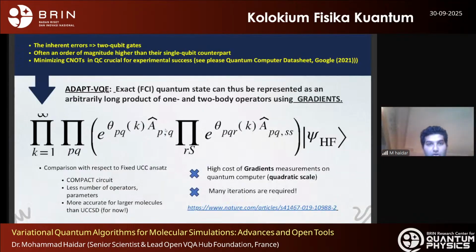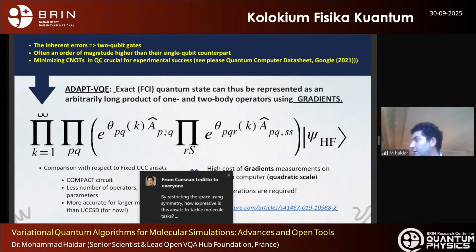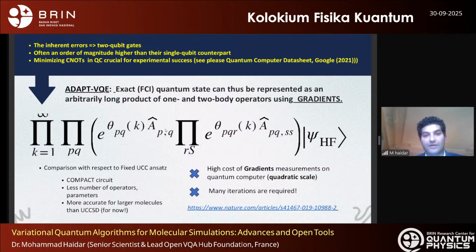Yes. So, it's more compact, and for larger molecules it's better than UCCSD because a lot of simulations have been done. But we also have problems because we have a lot of gradients to compute there, and a lot of shots are sometimes needed because of the measurement of the Hamiltonian. So it needs a lot of work to make a very special and unique ADAPT-VQE nowadays.